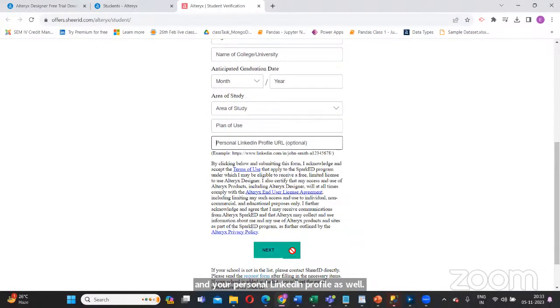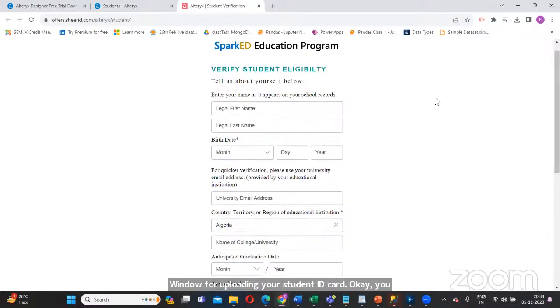Then you press next. After pressing next, you will get a pop-up window for uploading your student ID card, so that the Alteryx community can verify your identity for the student eligibility. Then they will give you the access free for a long period.